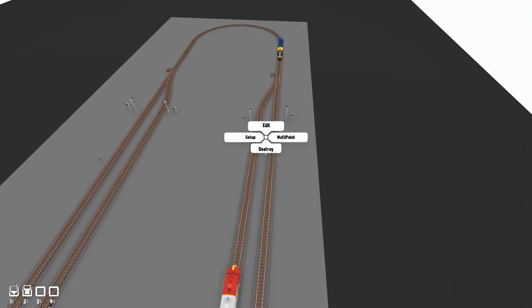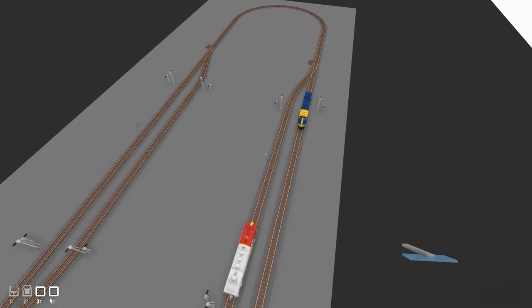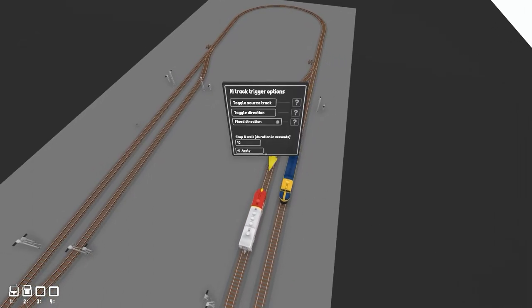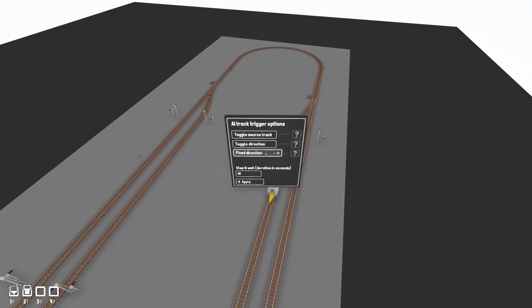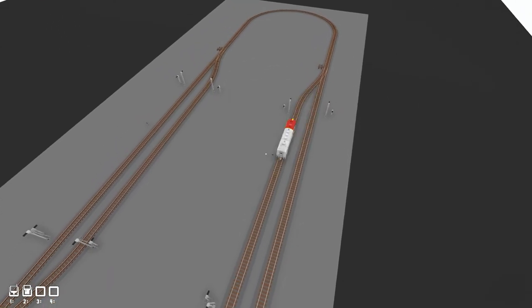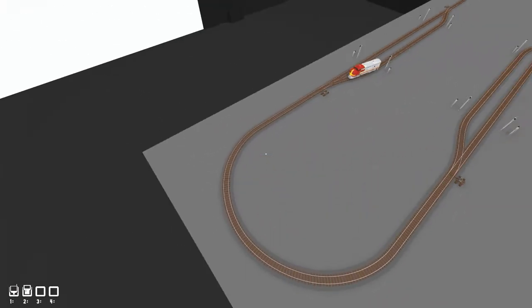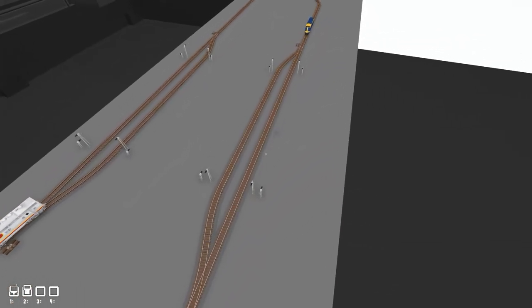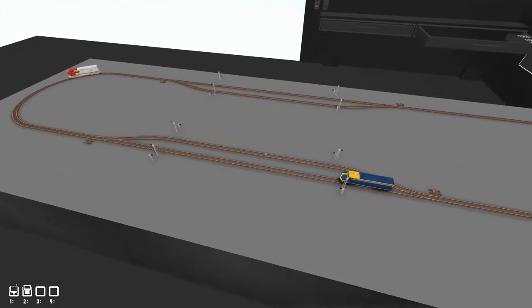Press Q. Get where you want it first. Make sure you get it on the right track as well. Toggle track, make sure it's on the right track. Toggle direction, if you want a single direction. Make sure it's facing the right way you want it. Set your time, apply. Now I save with the edit tool, save changes, so I don't delete or move anything. Now the train should stop for that designated time, 10-15 seconds, before going round again.